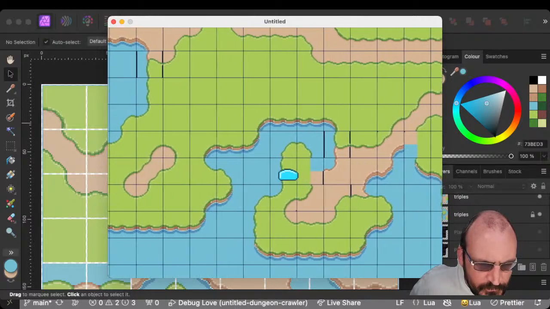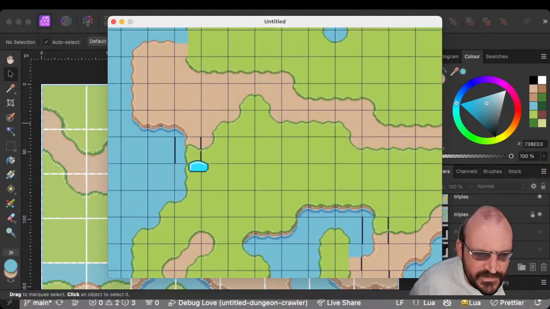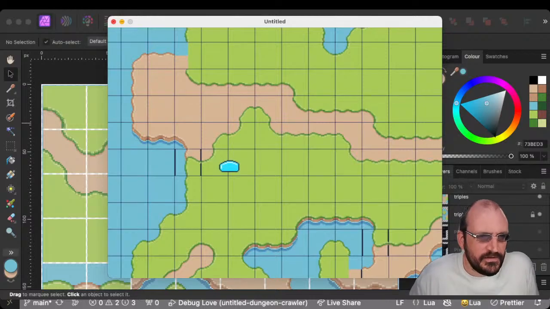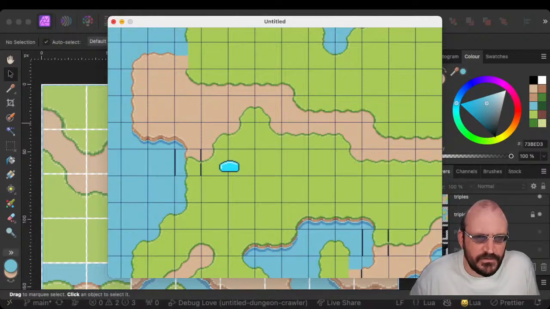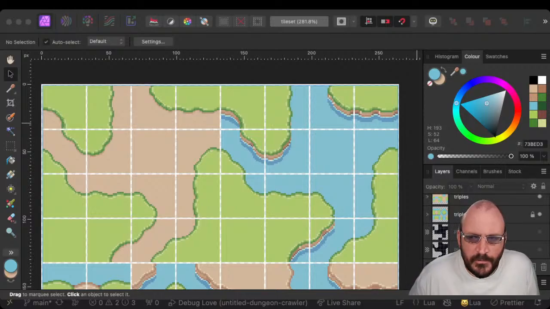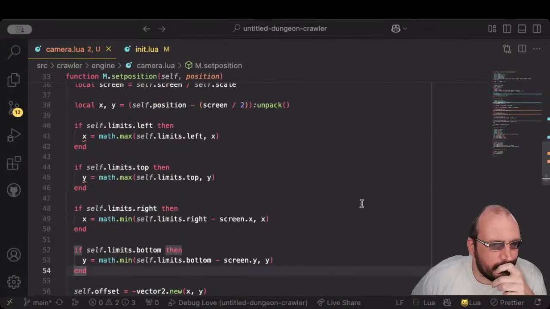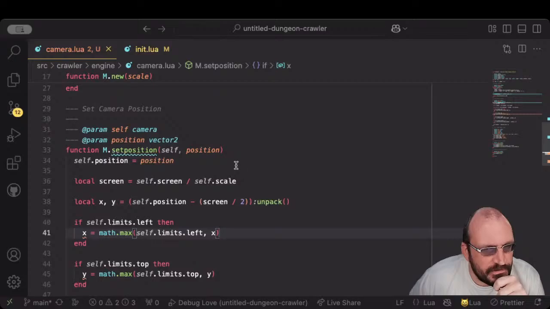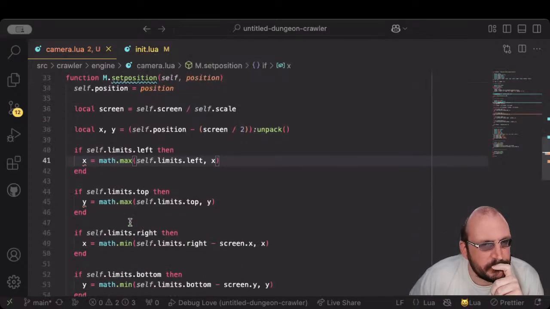There are some real oddities with some of these tiles as well when they're zoomed in. Let's see what zooming in further does. So just setting the background to transparent didn't fix things.